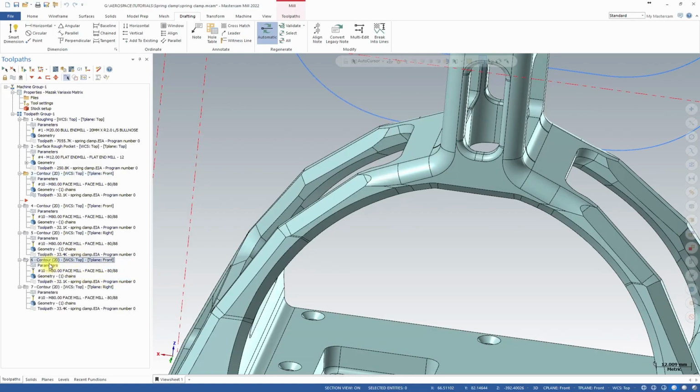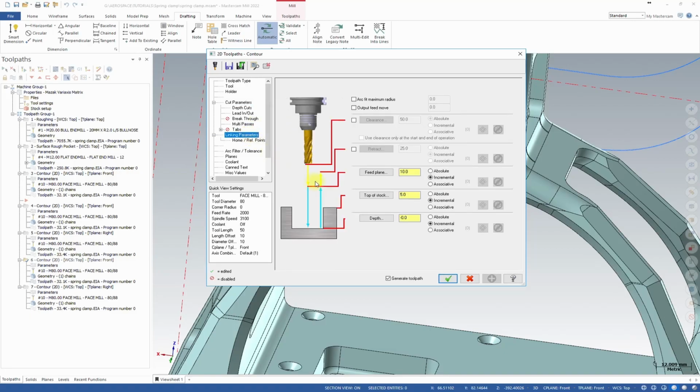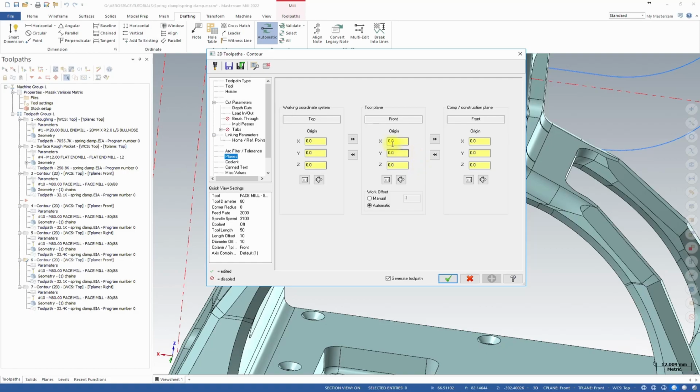Okay. So I'm going to use it next, but this one I want to use for the back because we've got this value here. So we don't need to change anything here because our depth will be at 0 distance incrementally from the chain that we select, but the plane is going to be now back.